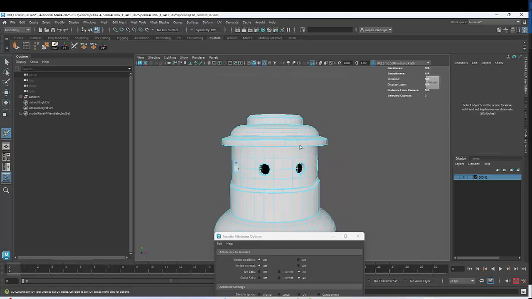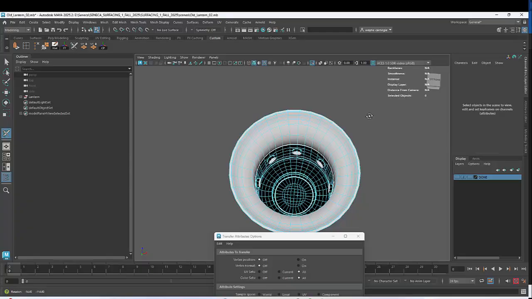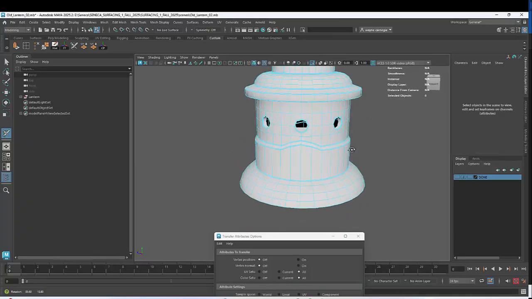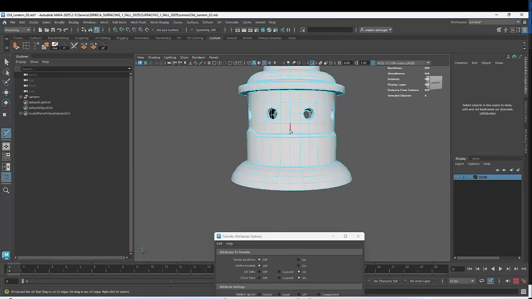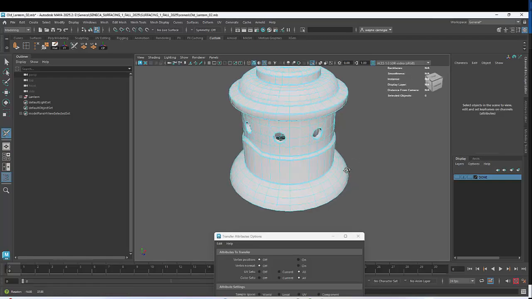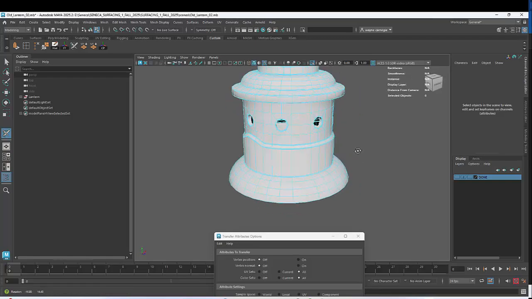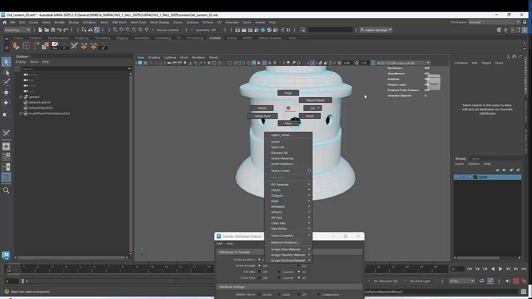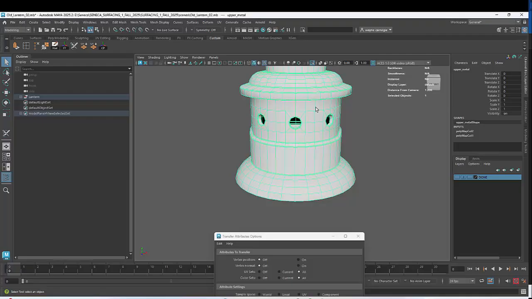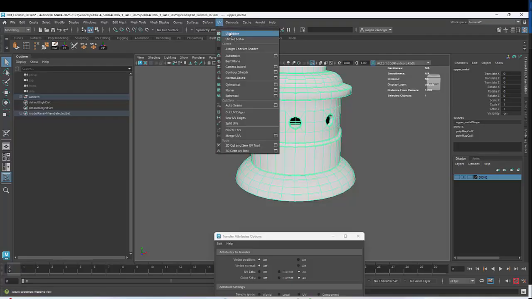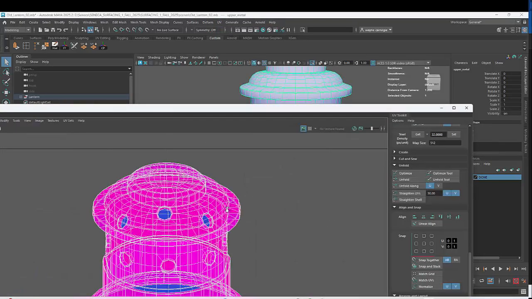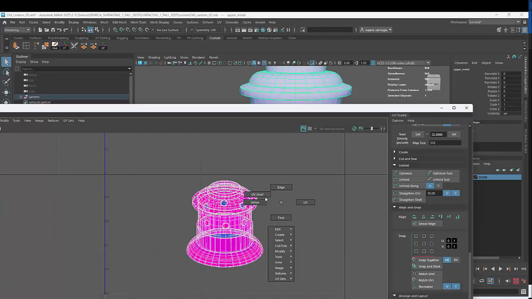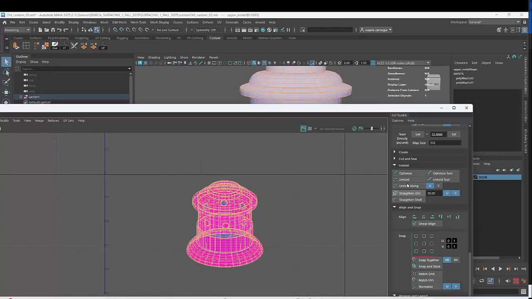The next thing I'm going to do, look here. It doesn't look like it has any kind of thickness. So I'm just going to find a spot here and cut here. Okay. Then I'm going to select, press the Q key, right click, UV shell. Then I'm going to go to the UV editor, press F to frame. I'm going to right click, go to UV shell, select the shell, and I'm going to unfold.